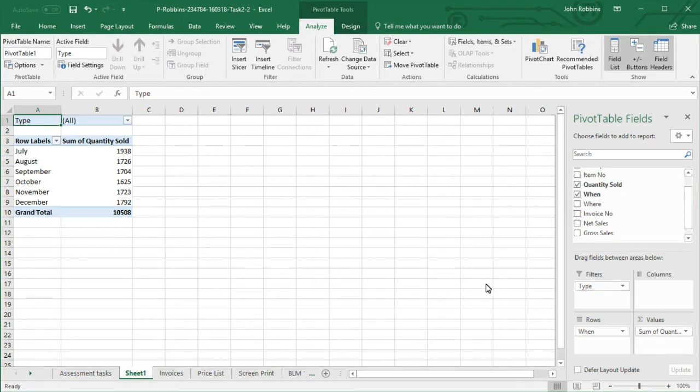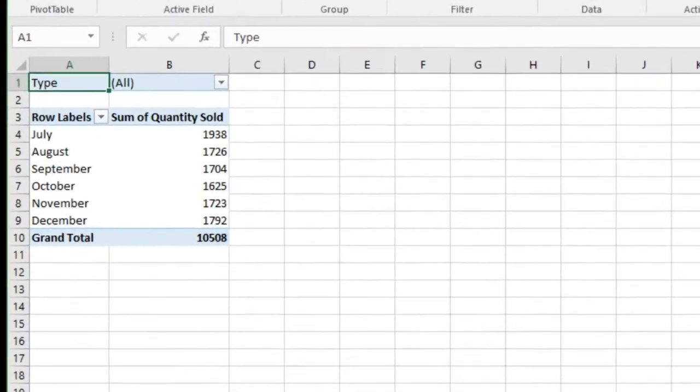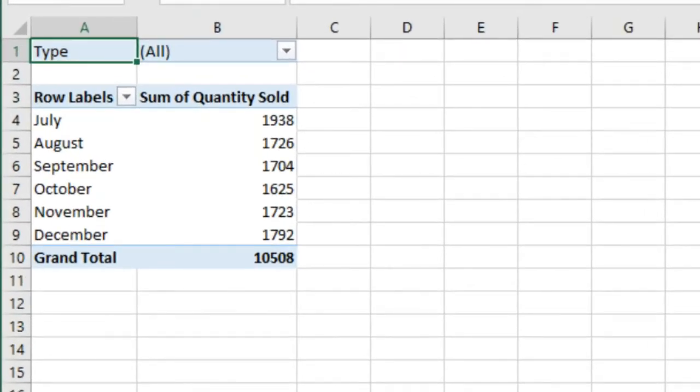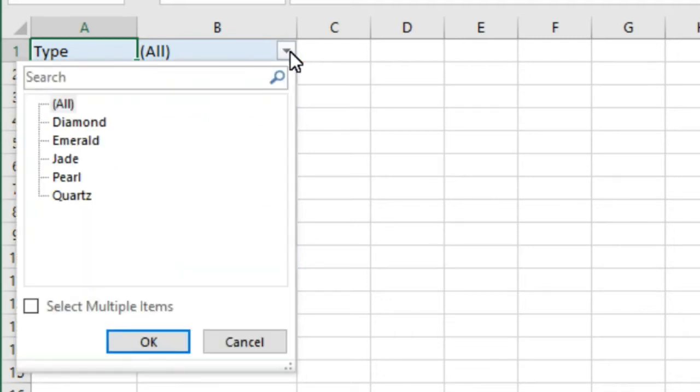So now we've got our pivot table in place, we need to filter it, because what we're asked to show is only the diamond type sinks. So what we've got at the moment is all of our sales for the period July to December. So I'm just going to filter it, and if we go up to type and click on the drop down box, I'm just going to click on diamond.